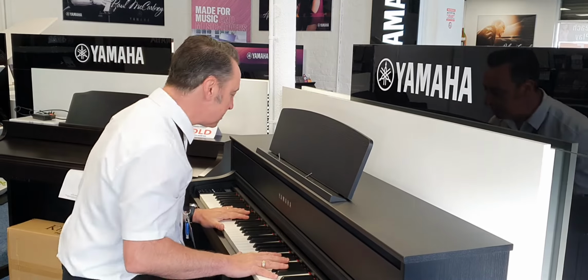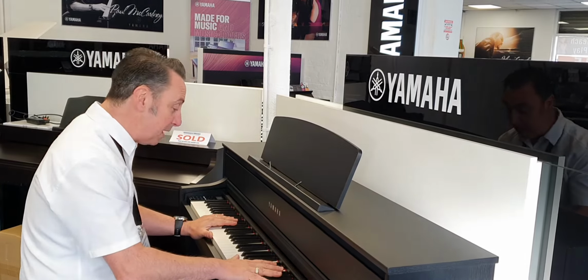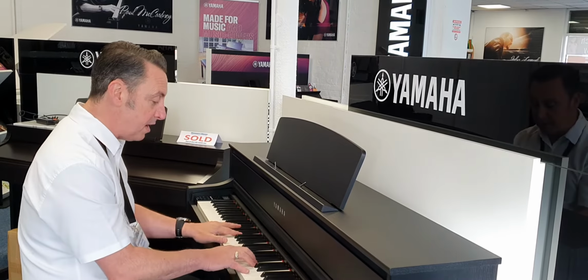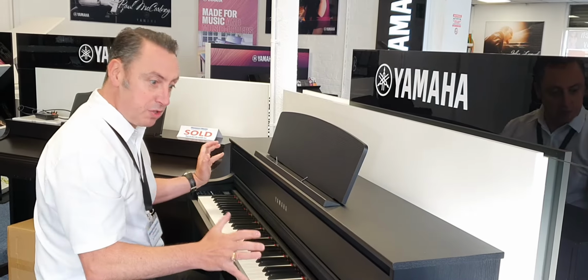It's got a New Balance key action. There's so much to tell you, I'm sorry I'm waffling on a bit, but it's got a New Balance key action that's absolutely fantastic with new grips and everything on the key action. And it just plays brilliant. Now, I've only just unboxed it. I've had a quick go before this video and I'm really impressed.